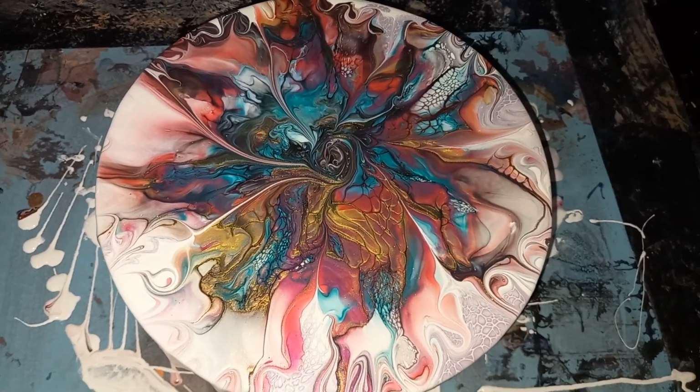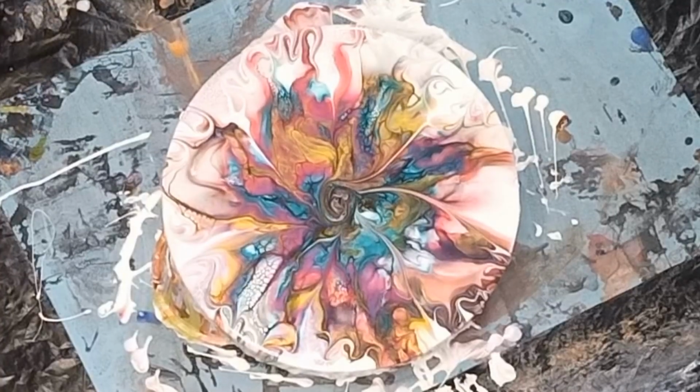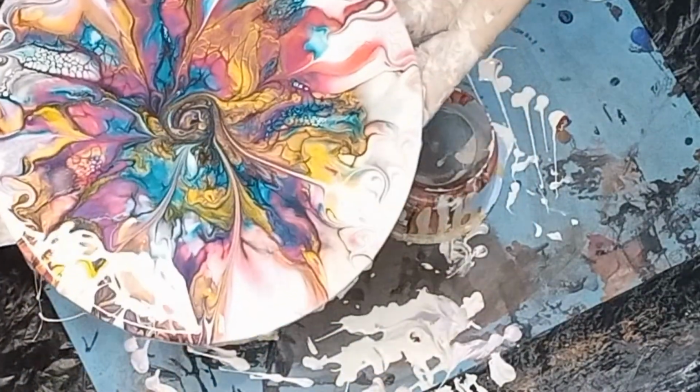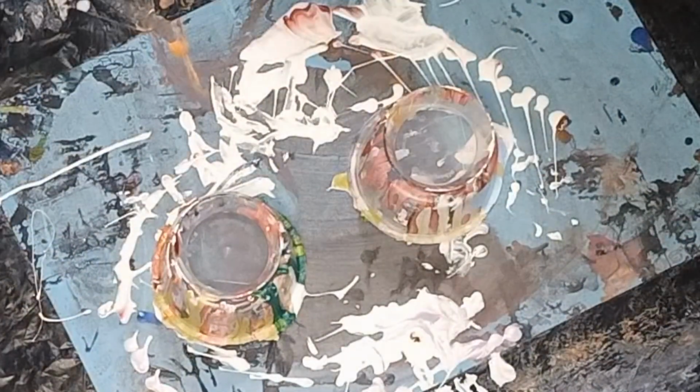And I might go now and try something else. You know, I realised I didn't have my lights on when I was painting, so you might have seen this a little bit darker, but you did see the close-up. So I'll just move that out of the way now, and I will go back to do a second one.